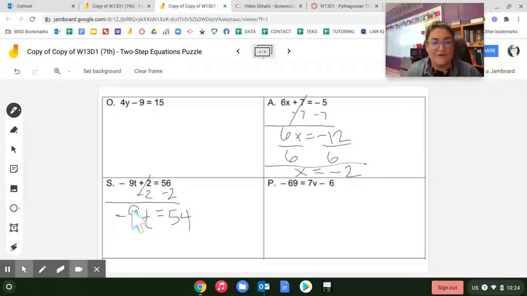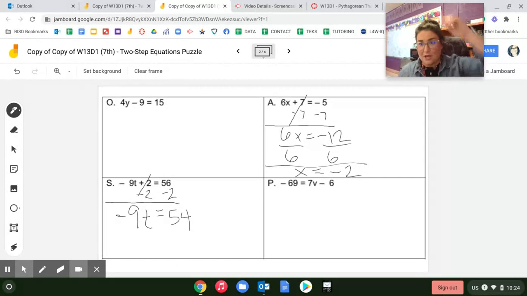Now that -9, be sure to bring that down with the 9, okay? I kind of made a joke yesterday about like 9 is evil, 9 is negative. He wants to stay evil, so keep that negative with him. Don't be scared to include that negative on there. That is part of 9's identity here, is that it is negative. So make sure you keep that with it all the way down until you reverse it, okay?